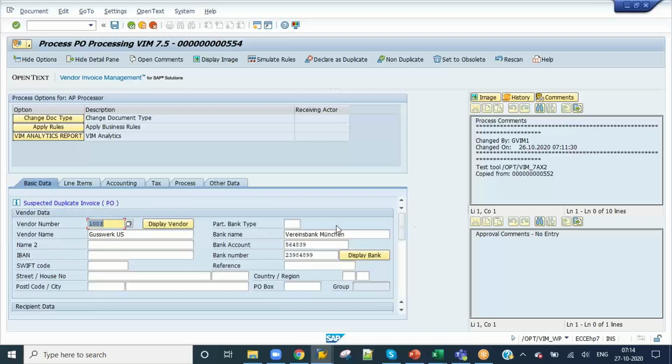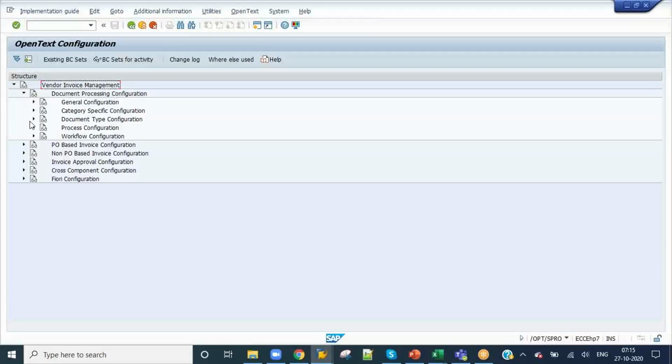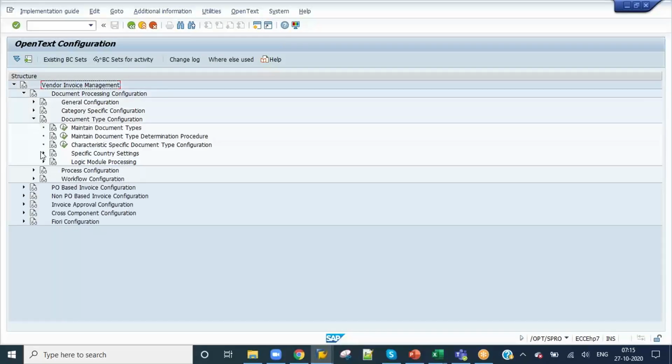To populate some data based on the major details which are extracted, we have a configuration called logical module processing. It will populate the majority of data by using some logics.